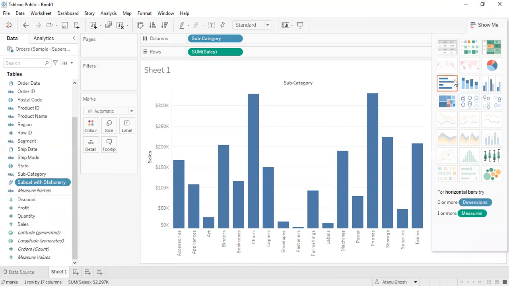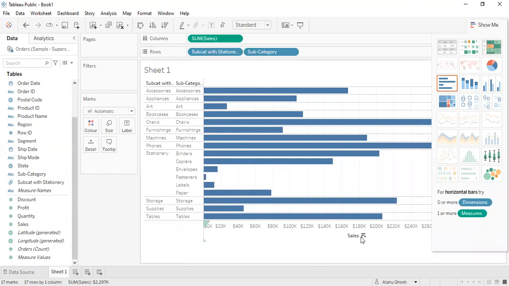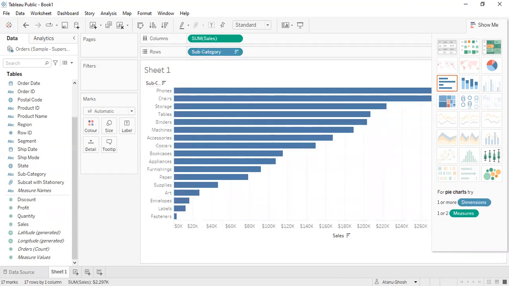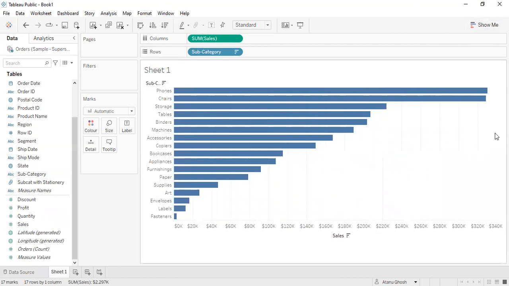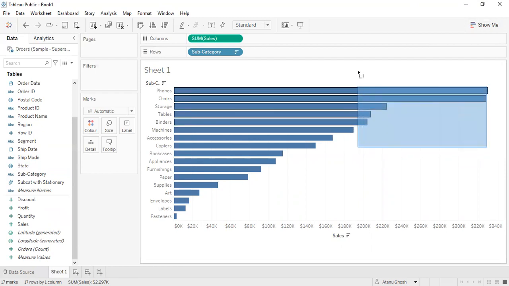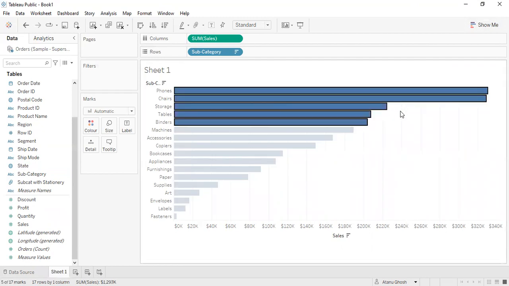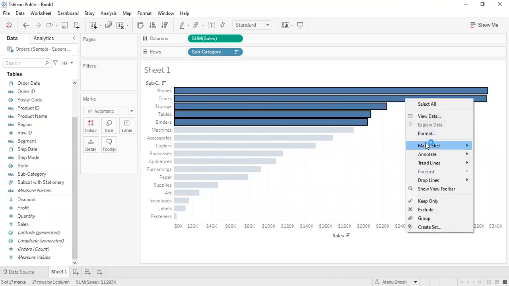Now another way of doing this is with both of them. I can take, let's say, and go and create a group.